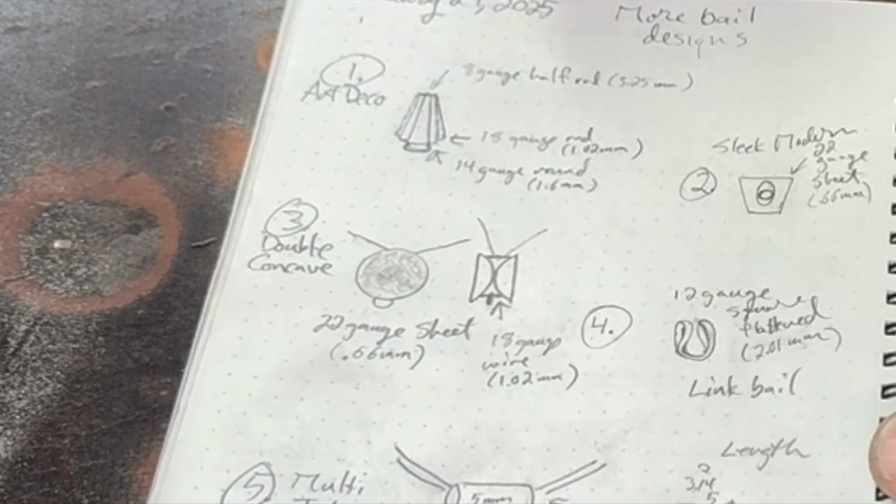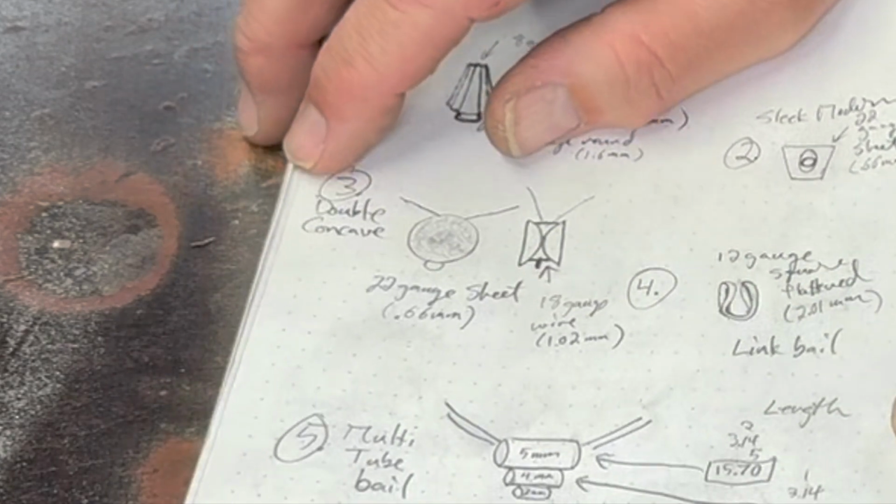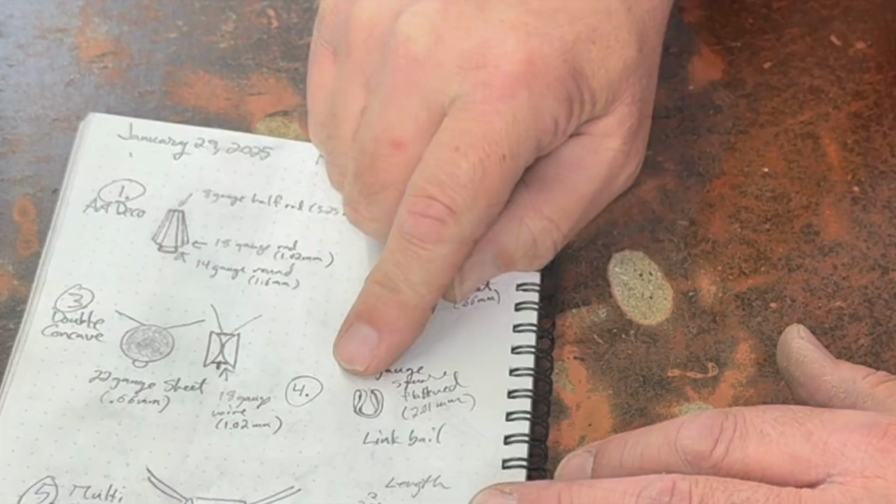So we'll see how that works. I reticulated the front side of this. If you're interested in reticulation, I did a video a long time ago, and I'll put a link up there for you to show you how to do it.